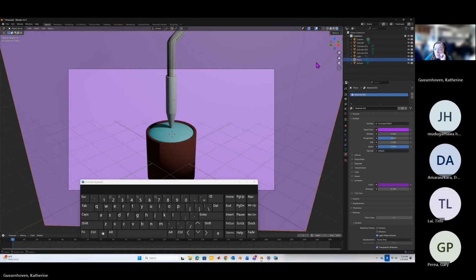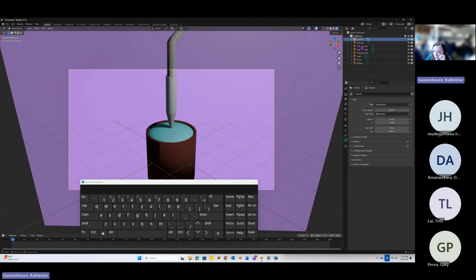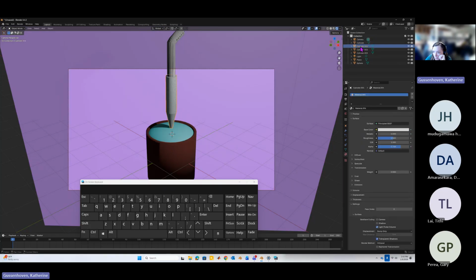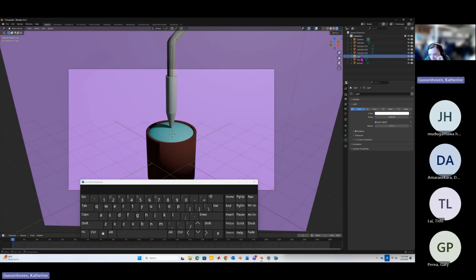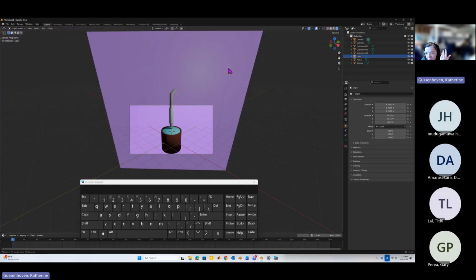Okay. Back on the right-hand panel, we've gone through camera. We have all of these little triangles, which are different objects. But we also have a light bulb. That is our light source. So like everything, it has an object area that tells you its exact location. So if I look for it, it's this little orange guy. You can rotate it. I don't see why you would do that when the light looks like this. You can select a couple different types of lights. So if you go to the little light bulb tab, you have point, sun, spot, area. Personal favorite is area.